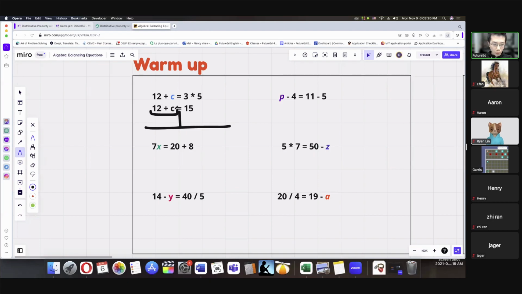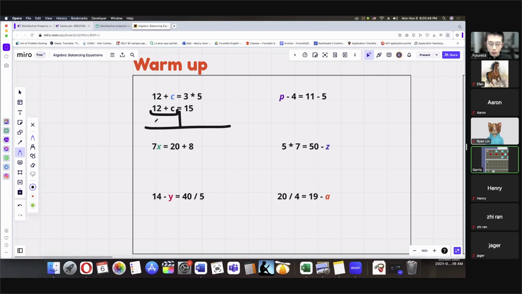So when we look at a math equation, we concentrate on what's annoying. Okay? We have a C, but then we have a plus 12. We don't like the plus 12. How do we get rid of that plus 12, Garrus? Put the 12 somewhere else. Exactly. We go like, okay, you're not over here. We're gonna move you to the right side. So how would we get rid of the 12? Do we add another 12? Do we divide by 12 or do we subtract by 12?